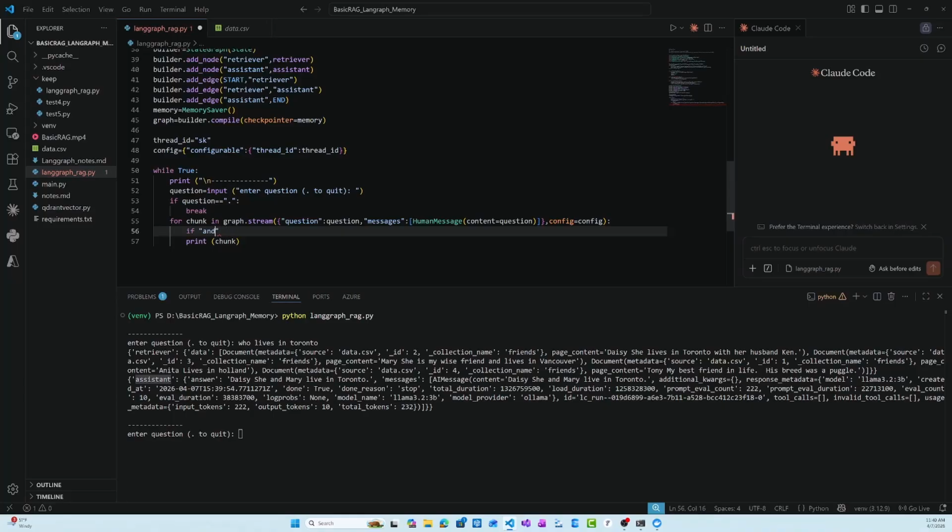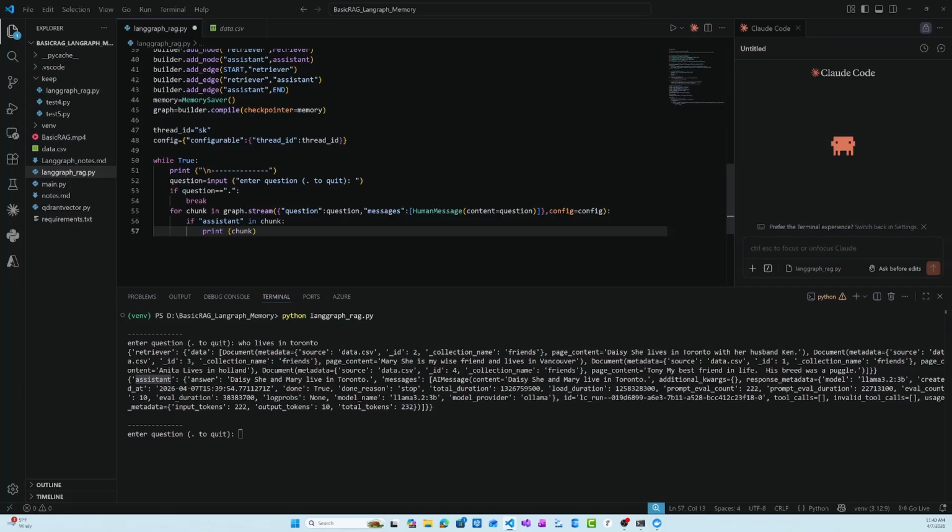I'm going to say if answer in chunk. So as soon as I see assistant, what do I want to print?